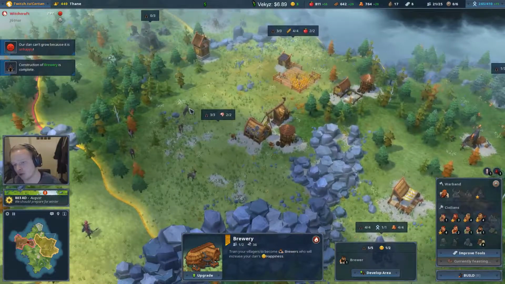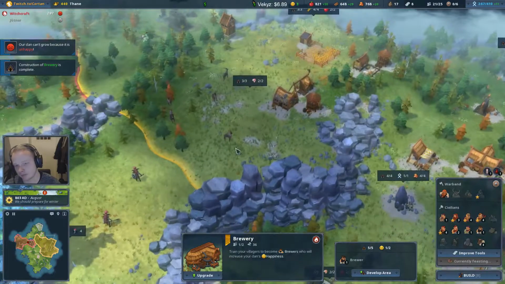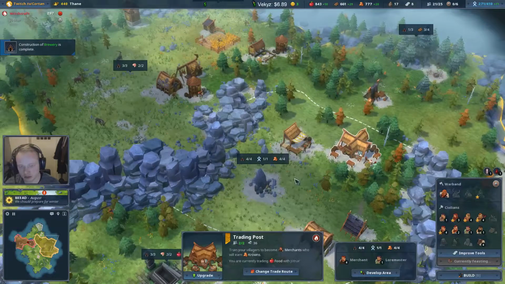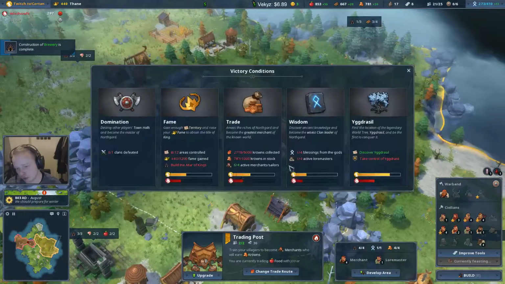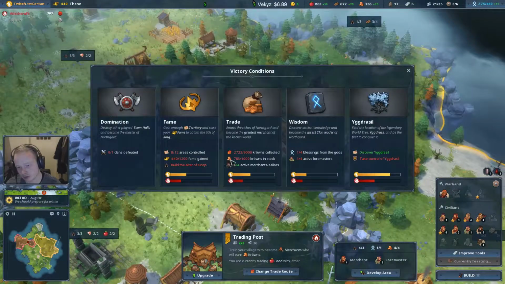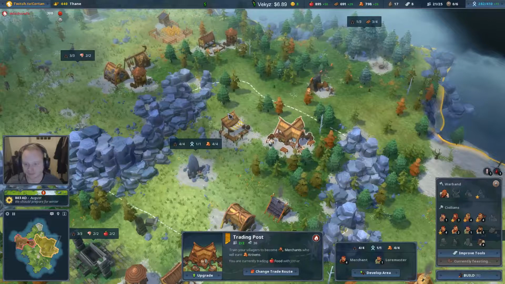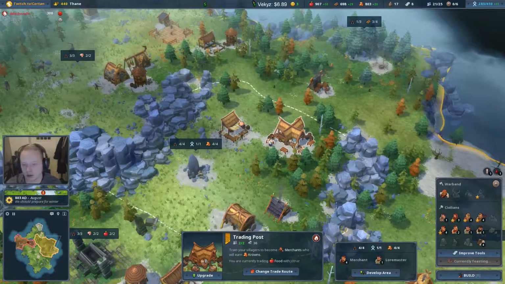Now, if we're going for, say, Yggdrasil, we want to improve our food production above anything else. We don't want this to be upgraded. If we're going for the trade win, which is collect 9,000 crowns, have 1,000 crowns in stock, and have 4 active merchants, we want to upgrade these first. Merchants or sailors, by the way.